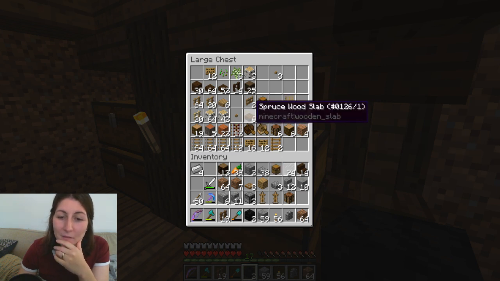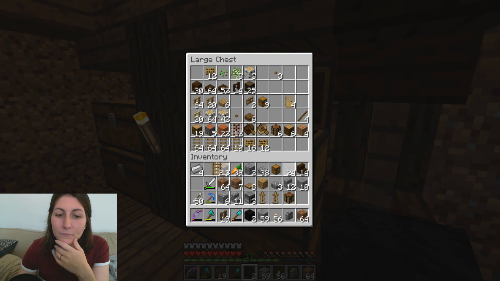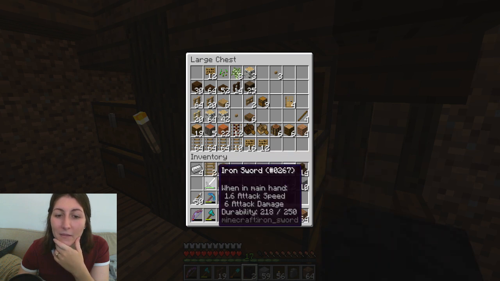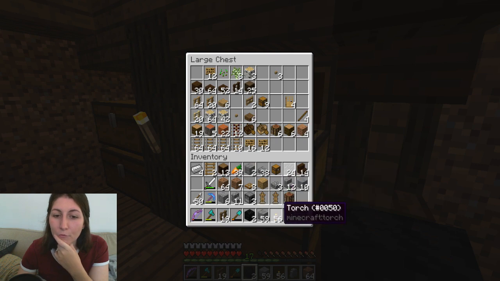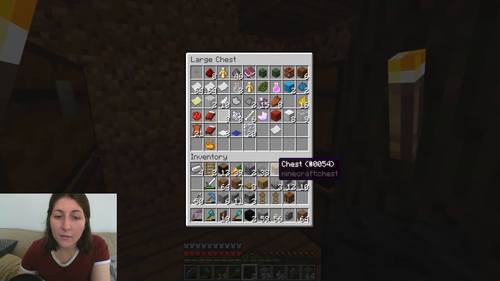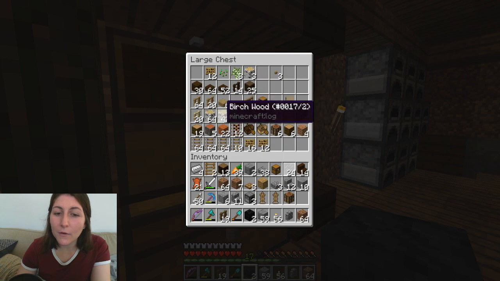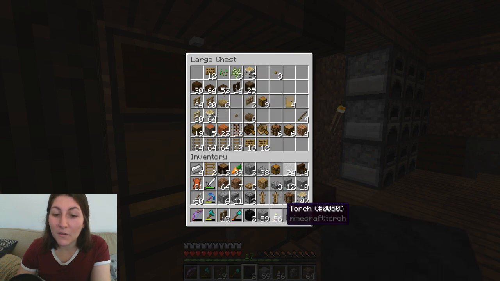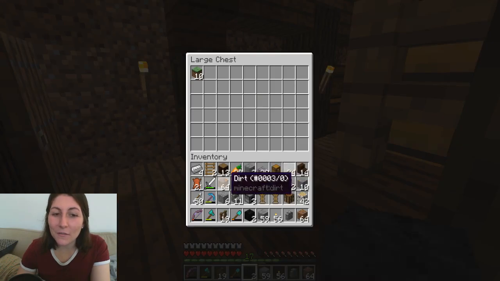We're also going to need some flooring for a second floor. I've got spruce there though, so I can make spruce there. I've got some staircases, little ladders there. I have torches. I think the only thing I really need is some item frames. So let's quickly make some item frames, so we can do our little torch details.